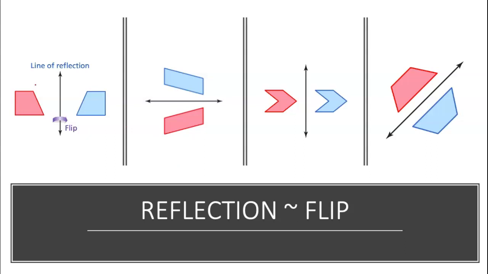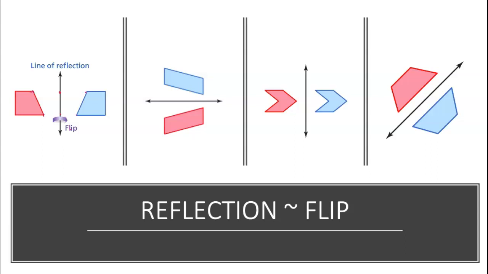If you also can look at it this way, each point, from here to the line of reflection, is the exact same distance as the line of reflection to the reflected image. And that would go all the way for every single one. We could look at each coordinate and the flip, and they would always be the same distance away from the line of reflection. So here again on the right, I have 3 examples.